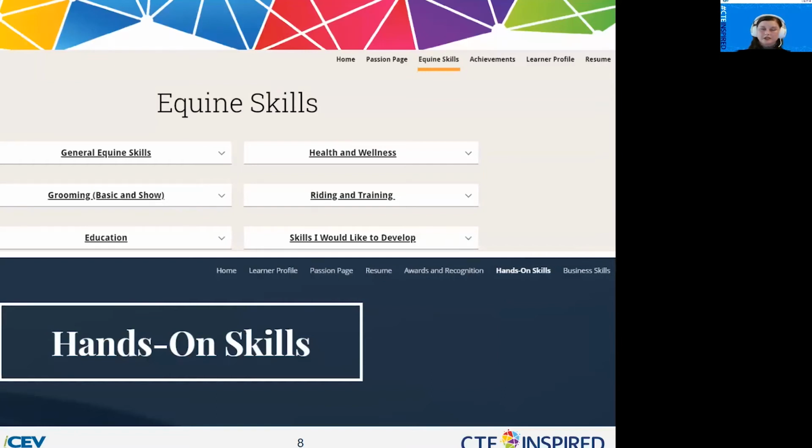So these are a couple of student examples. This top one is a junior in the program. She had a lot of equine experience before she came to Locust Trace, so she has a lot more depth for hers than students who maybe came into the program with no equine experience. As you can see up here are all of her different tabs. But then in her equine skills, she broke it down into different subcategories. If you click on each of these, it would expand and talk to you about all the general equine skills she has. She's even done some education about horses, and she put that on there as well.